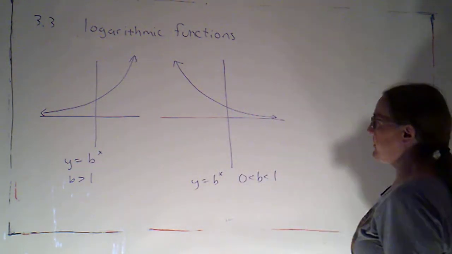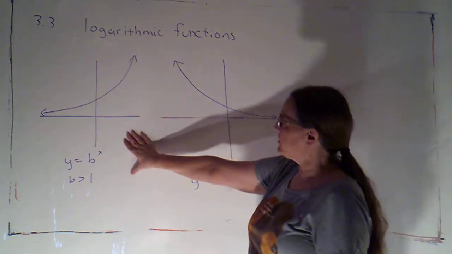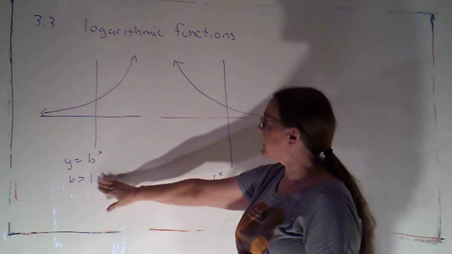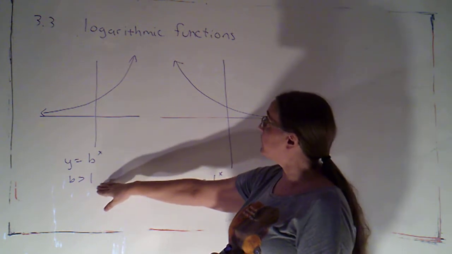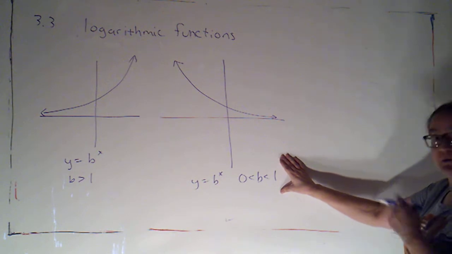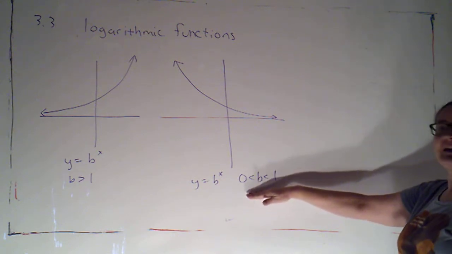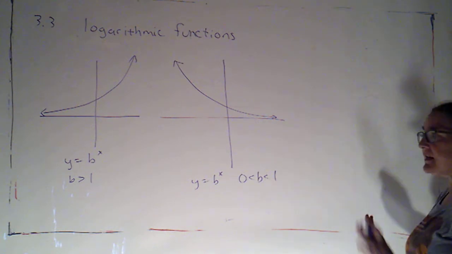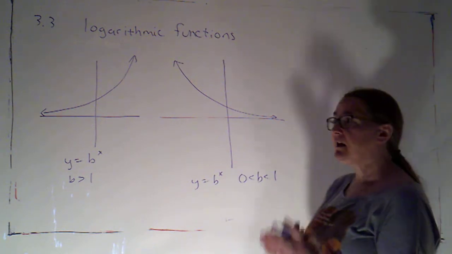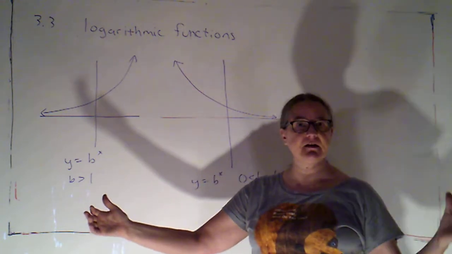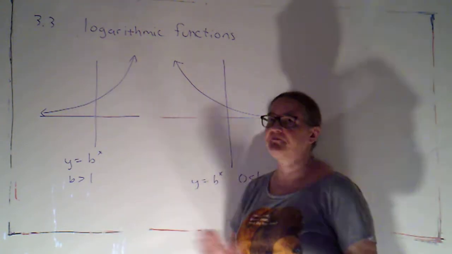Well, exponential functions come in two types. Here's what we have if we have exponential growth. That would be y equals b to the x, where the base b is bigger than 1. This would be exponential decay. That's y equals b to the x, but where the base is a positive number between 0 and 1. Notice, in both cases, the domain is all real numbers. It's just one interval from negative infinity to infinity. There are no gaps in it, okay?